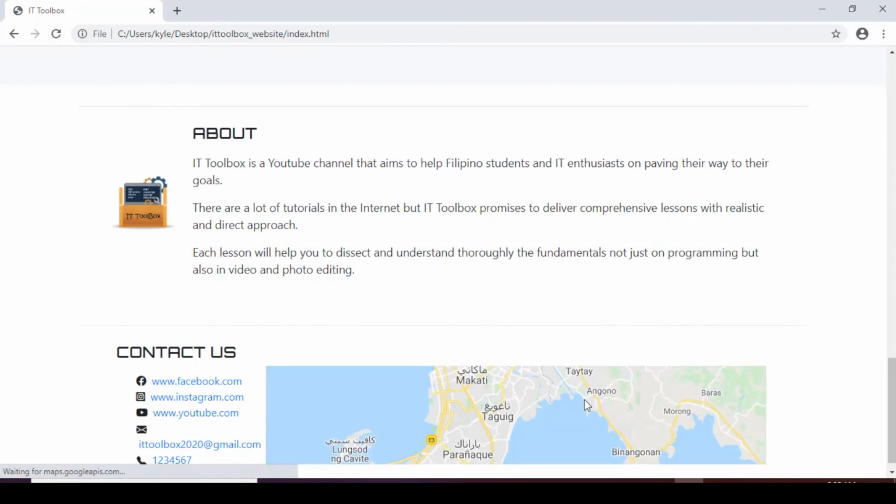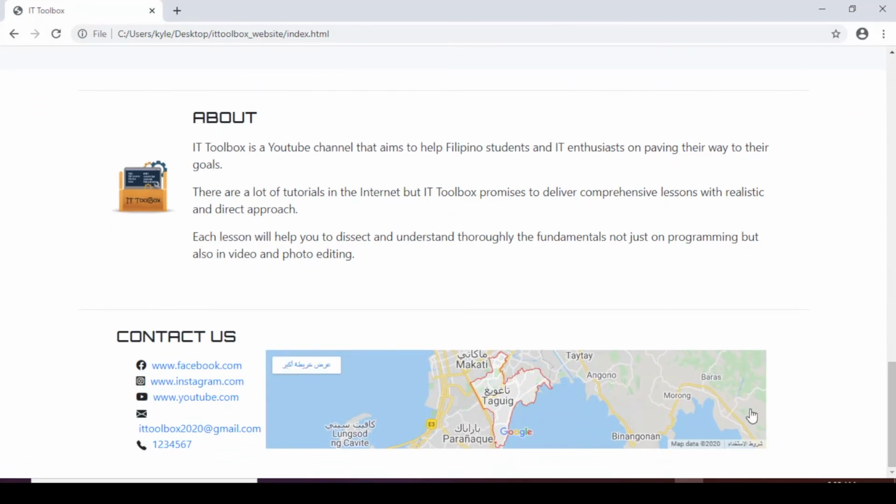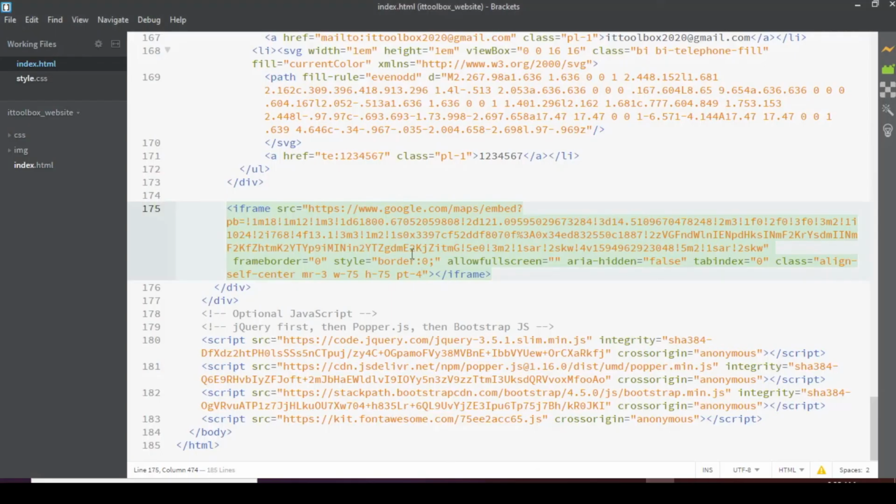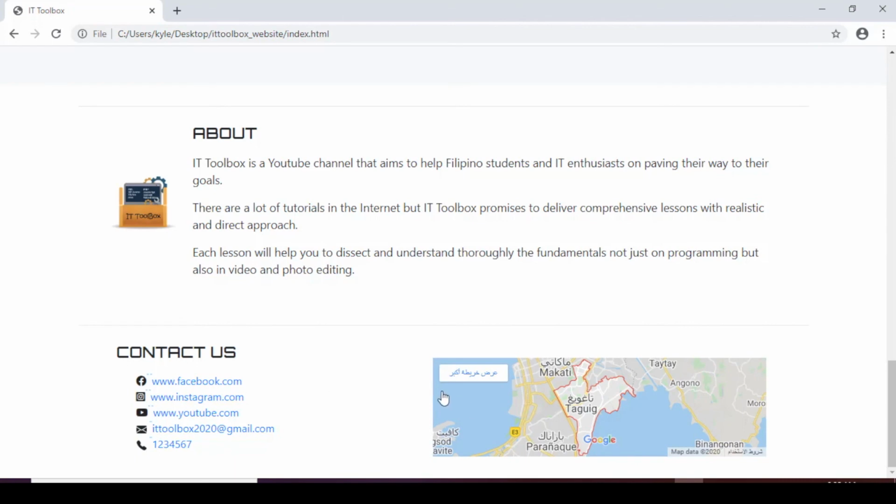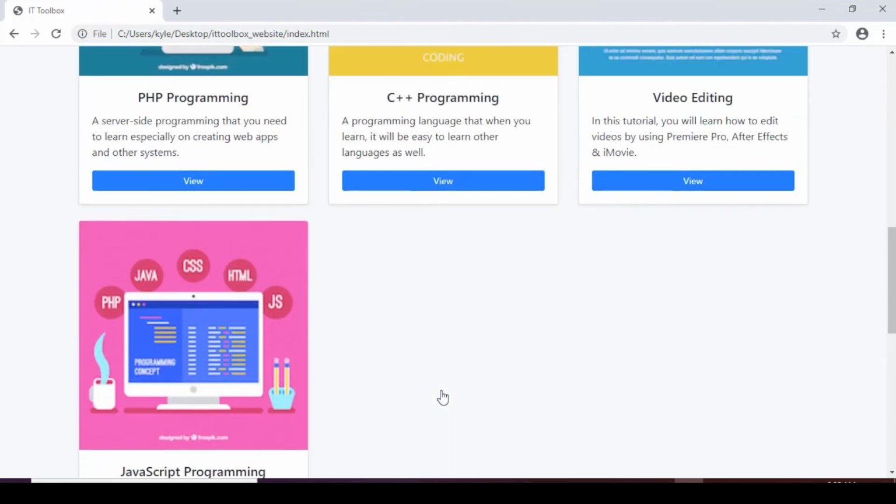So when we save and preview, our map is now wider. Let's try maybe 50% lang. So width is w-50. So I think this one looks good. So that's it for our contact us section.